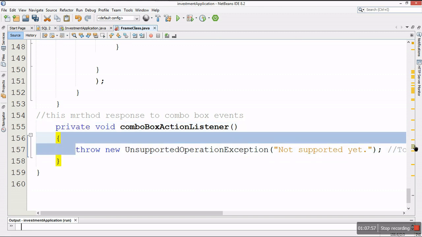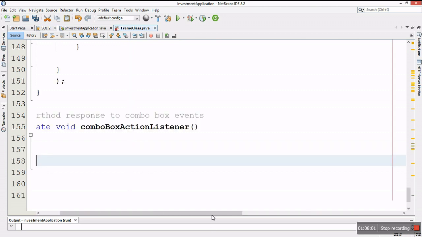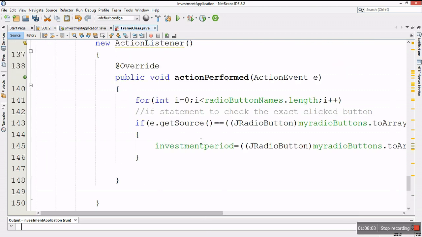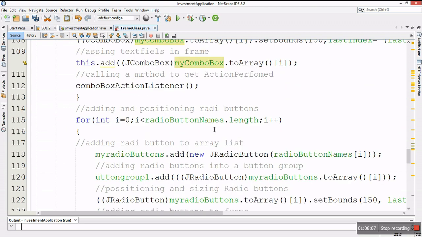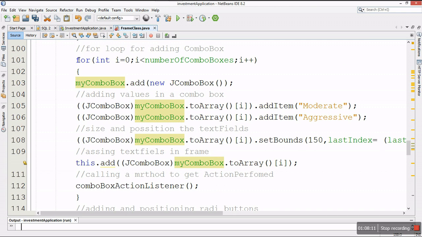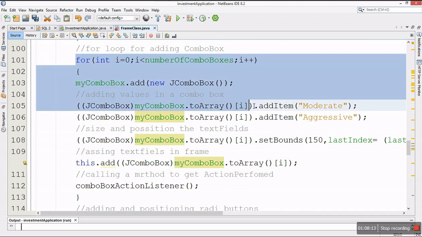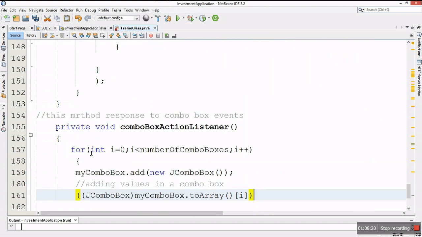Now guys, we only have one combo box. So what I'll simply do in that one, again, I'll just take the combo box from its source, which is gonna be this one. I'm gonna copy the for loop and the statement over here. I'm gonna paste it. Lazy to type, guys. There we go.